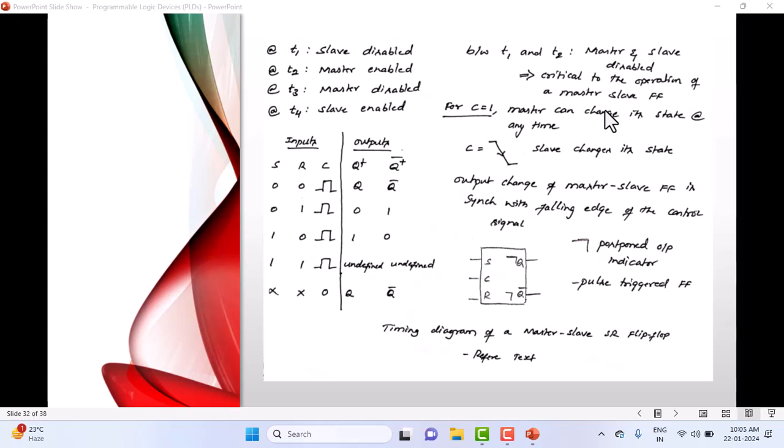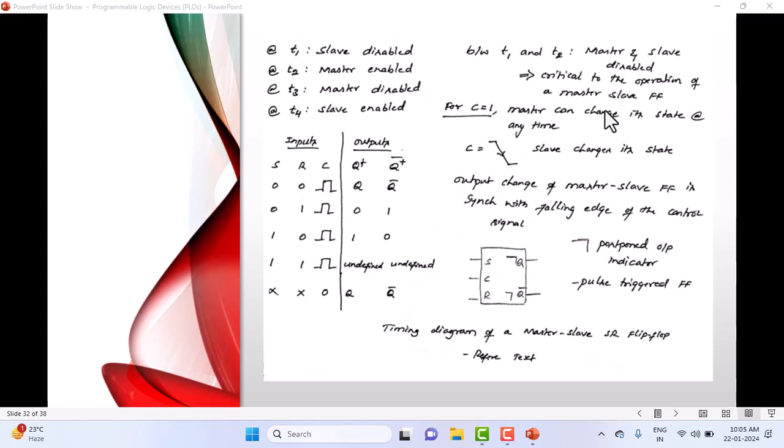And if you go to the first row, when you make the clock 1 and the input 0 0, the next state will be the no change state again. For 0 1, this is called the reset state. For 1 0, with clock 1, this is called the set state. And you have to observe this fourth row, because this is an undefined, forbidden kind of state. Clock is 1, but both inputs are 1 and 1. In this case, what will happen to the flip flop? Will both go low or both go high? We have to see that.